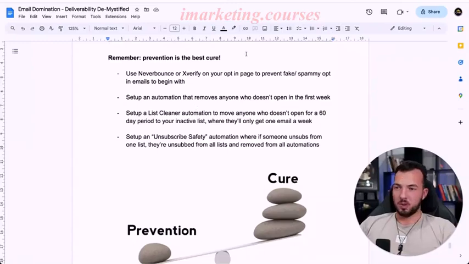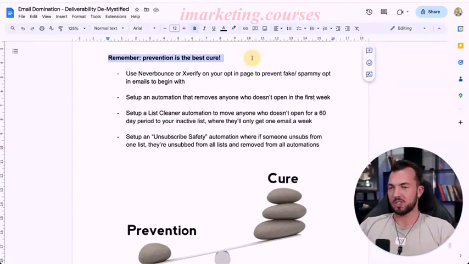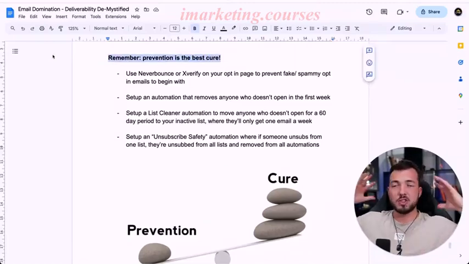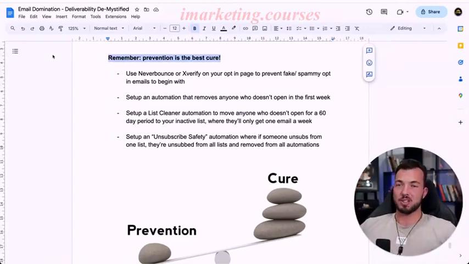Unless you're really attached to your domain because you have acquisition.com or university.com. So Andrew Tate recently bought university.com. That's a pretty OG domain. So you probably want to keep one like that if it was really valuable, right? That's the only exception. So final piece here is just remember, prevention is the best cure.